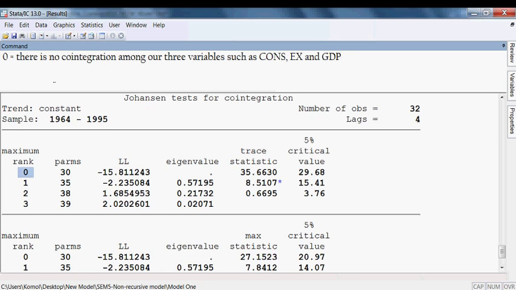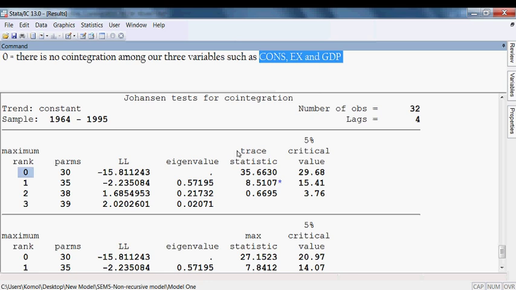Okay, make sure when we run the Johansen test, we use the non-stationary variables. Make sure that means we use these 3 variables at level when we run the Johansen test of co-integration, right?